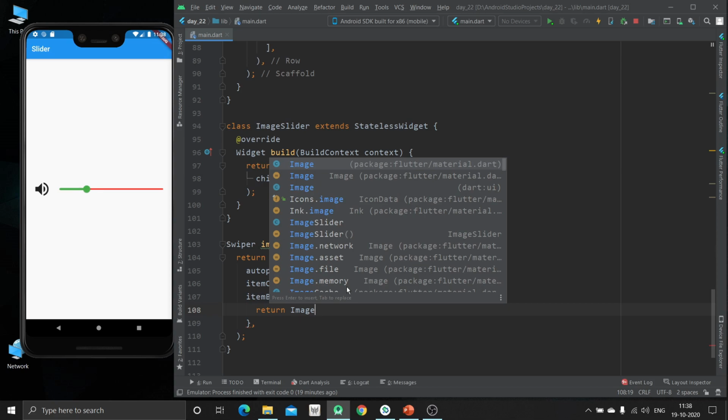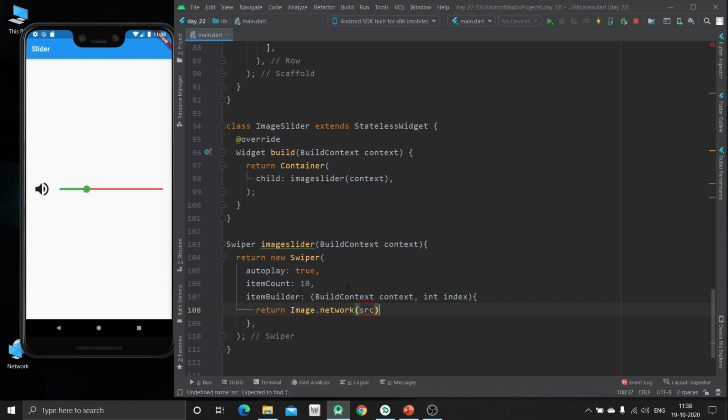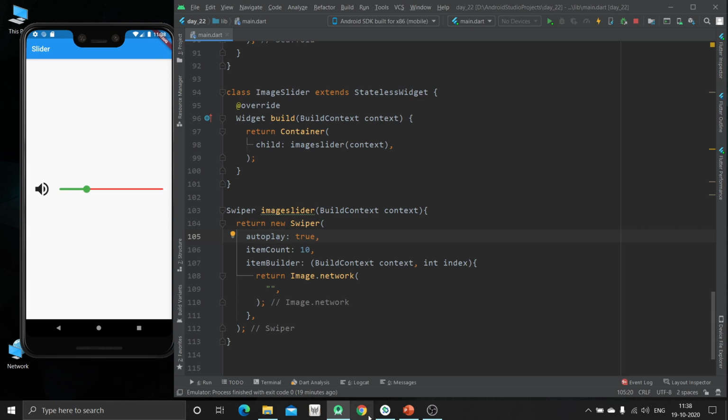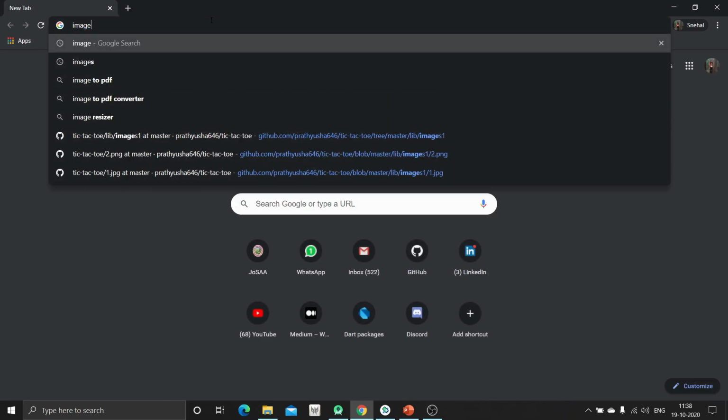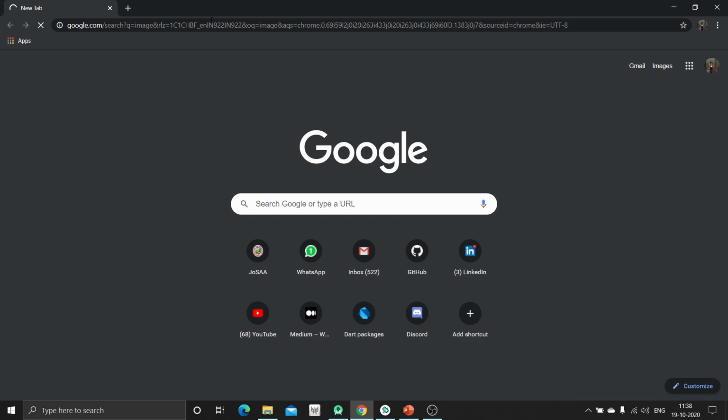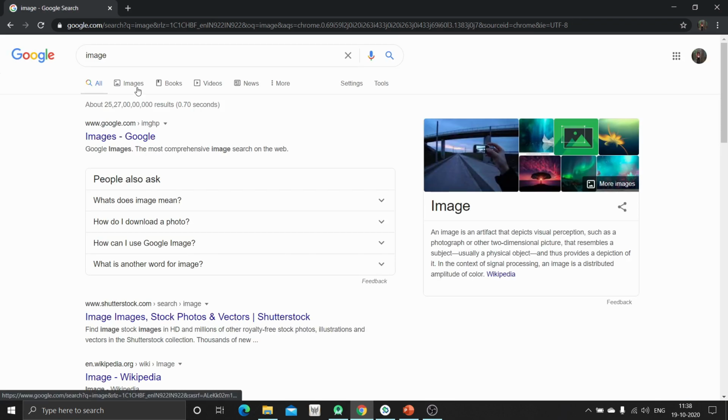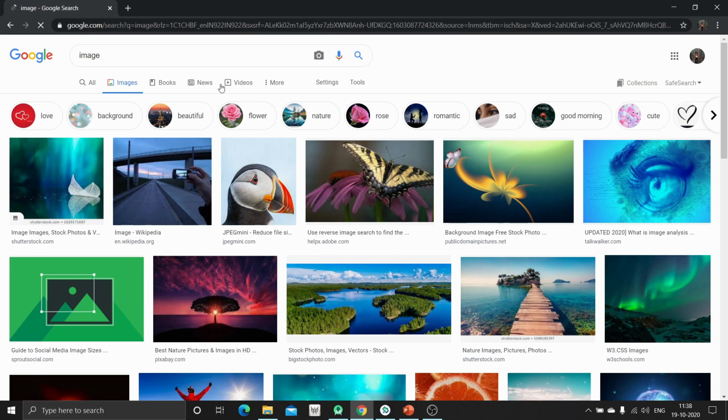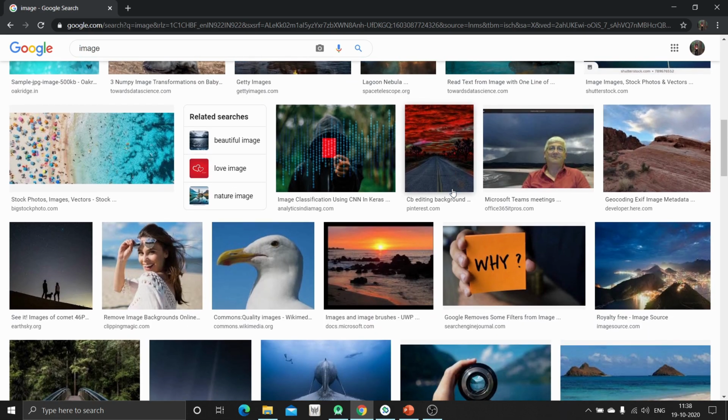Now we are going to provide the URL of the image, so we are not going to use other property. Now we are going to copy the URL of any of the image. So just copy the link of any image.